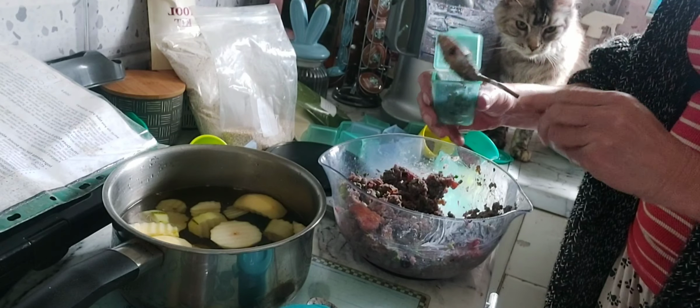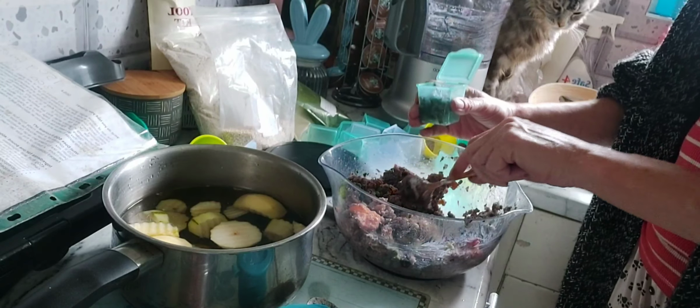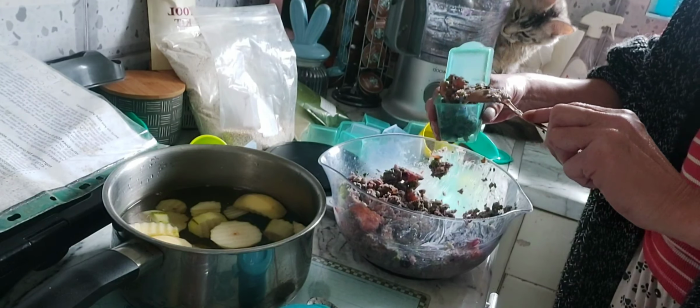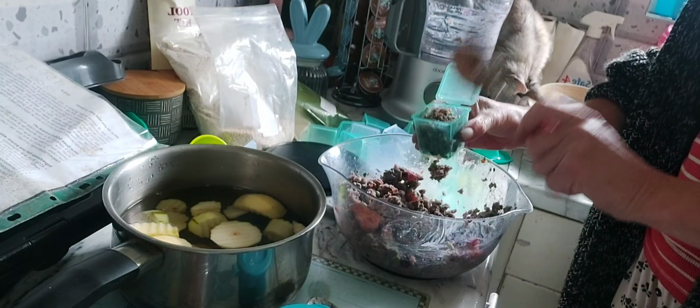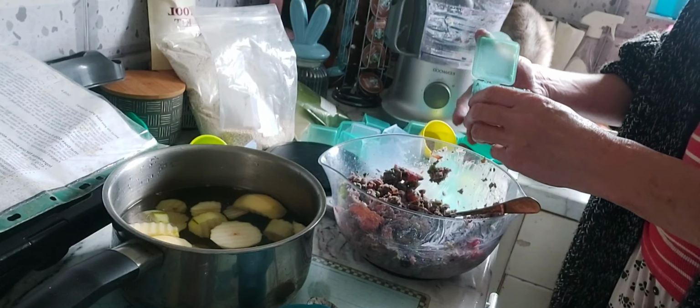So there's enough in. I always prefer to give them a little bit more than not enough.